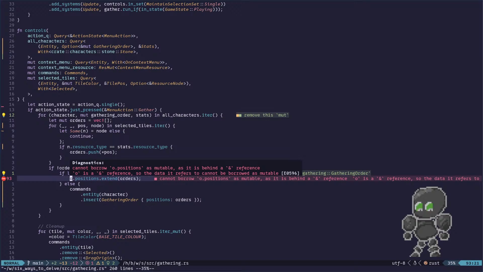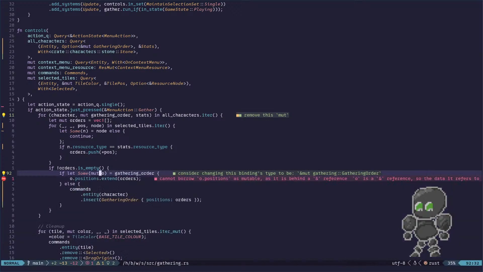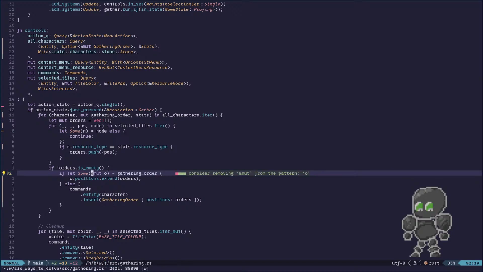The data it refers to cannot be borrowed as mutable. Cool. Okay.